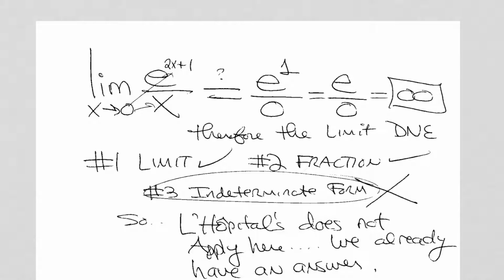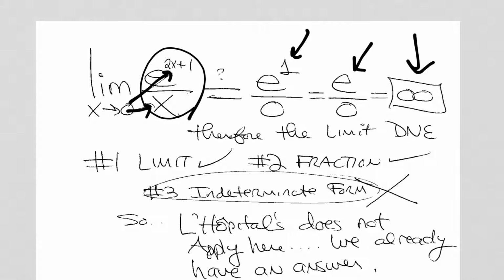So we're going to take the limit as x approaches 0 of this fraction, e to the 2x plus 1 over x. First thing you should try is direct substitution. So in goes that 0 here and here. Now 0 goes in, so we get 2x plus 1 up there. We get e to the 1, which is just e. On the bottom we do get 0. Now that's not indeterminate. It certainly is undefined though.